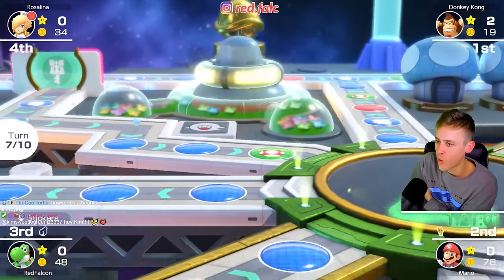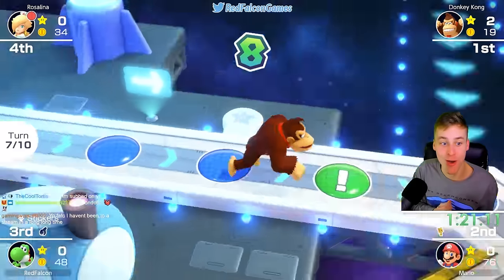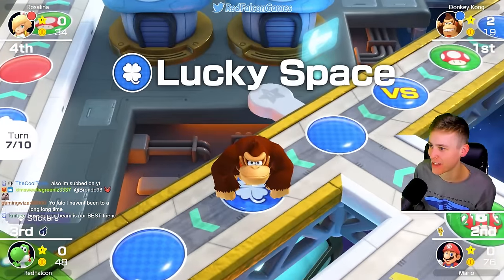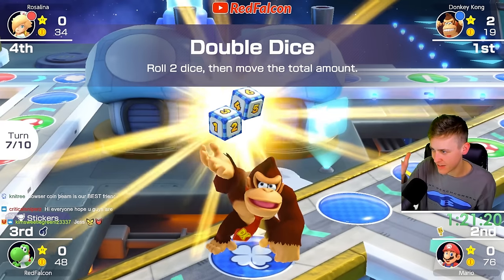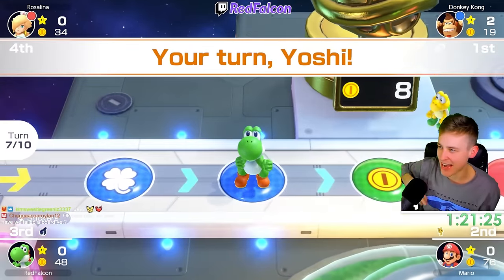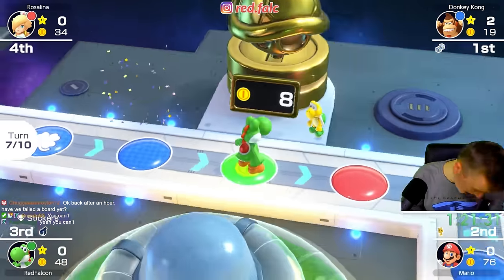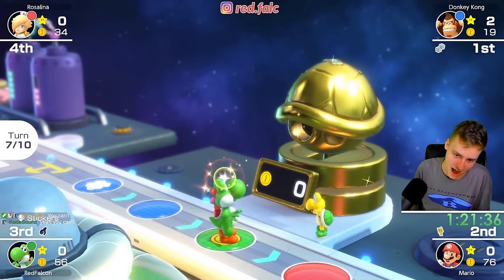Rosalina has less coins than us. I wonder if I could try to get lasered. You think that's an option? That would be awesome. How sick would that be if we got lasered? The problem is, I don't think you can set it off and then get lasered in the same turn, right? Because the laser comes diagonally. Mother frick. Why are we doing this, dude? Why am I getting good luck? Make it stop.